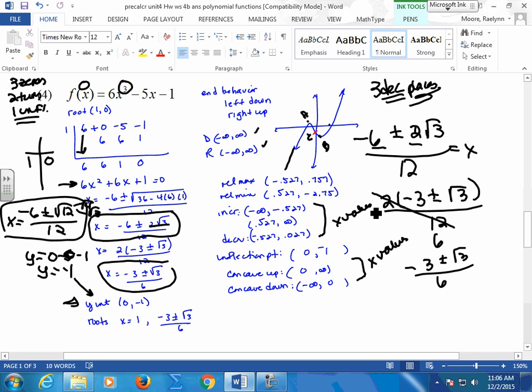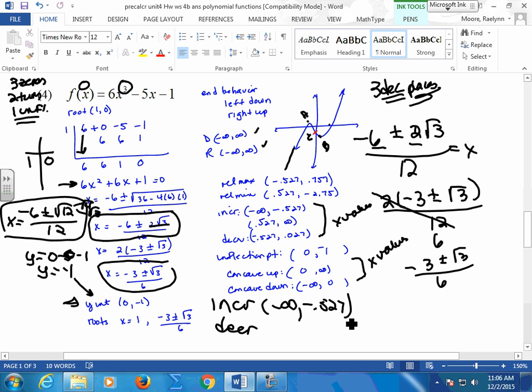Because you're looking for the value of your function, which is your y, to be increasing or decreasing. So for my increase, I always read left to right. I make myself two little things, increase, decrease. So reading left to right, and I start down here, what am I doing? What's my y value doing? Increasing. From negative infinity up, it stopped right there at that x value. Oh, that x value is negative 0.527.